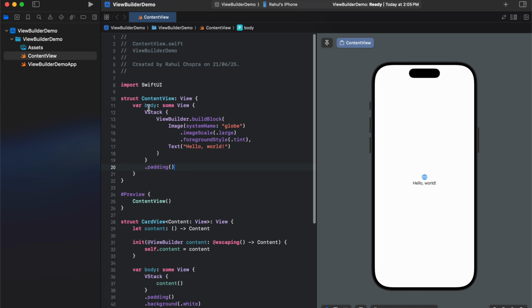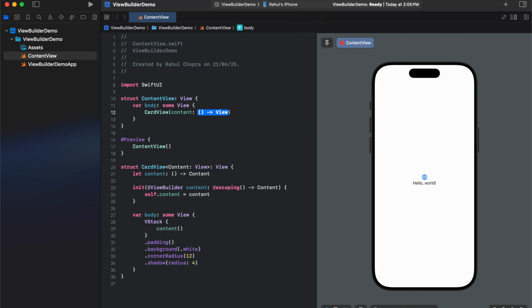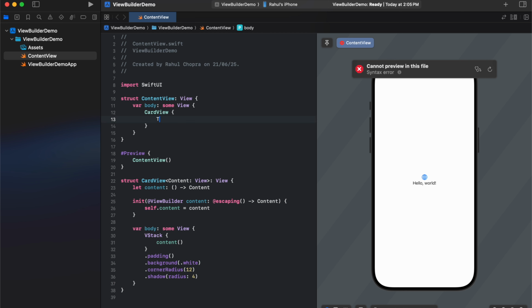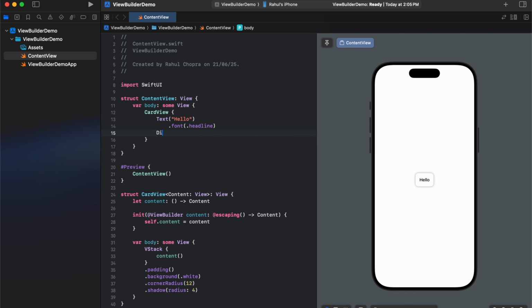Let's try it with this CardView within the ContentView like this. You can pass multiple numbers of views within this, like this. We'll set the font with headline.